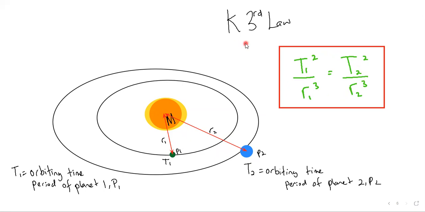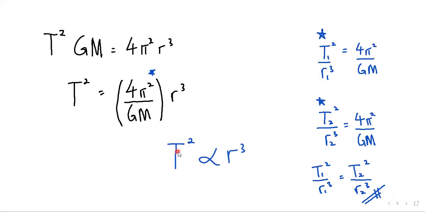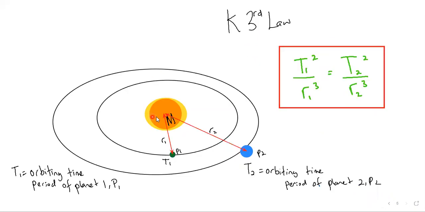So Kepler's third law is very important. It explains that the square of the orbital period of any planet is directly proportional to the cube of the radius of its orbit. This idea can be used for any other solar system, the center sun or star with other planets.